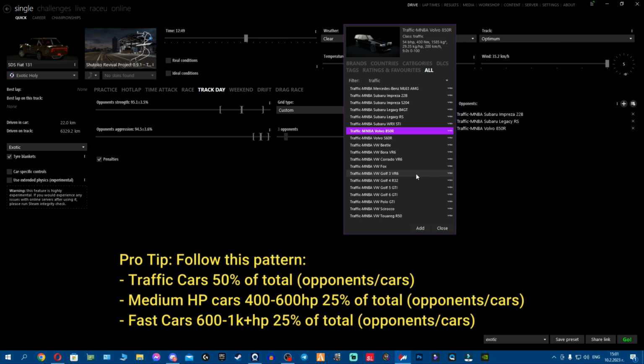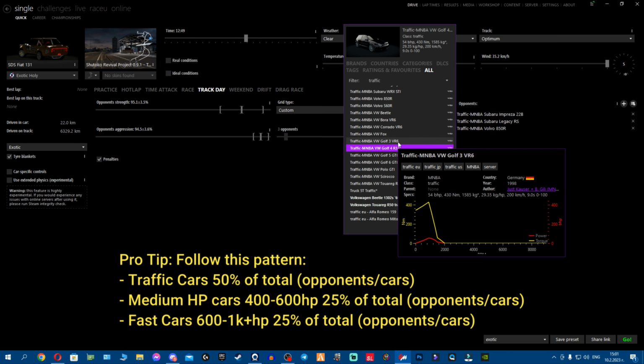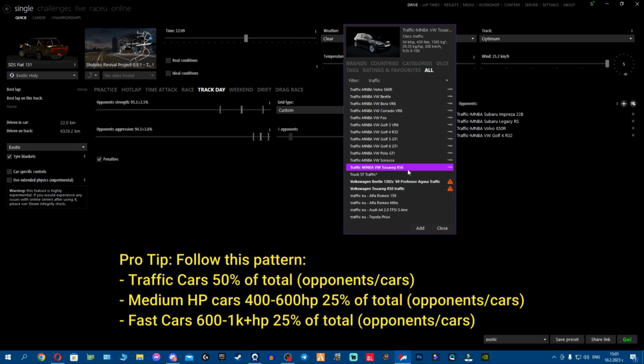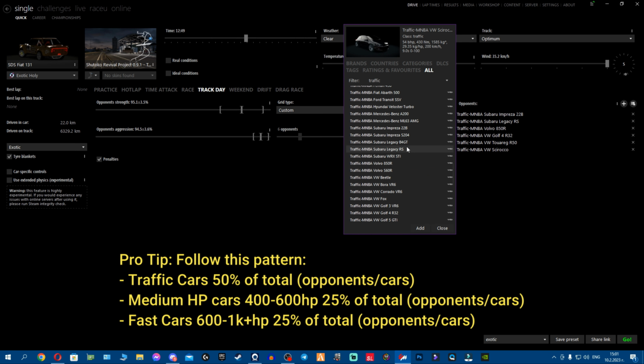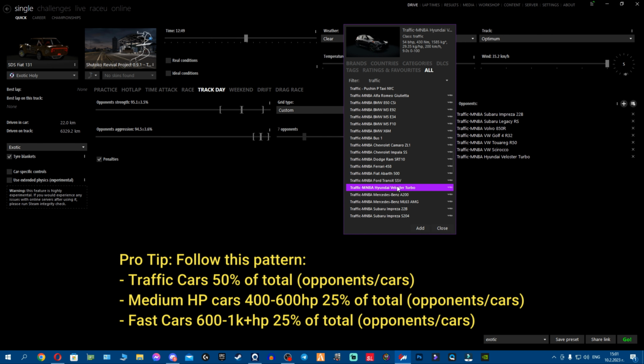I'm gonna use MNBA just to be easy for the video, you know, just one car pack, so you don't have to download whatever. I'm gonna put one Golf, then I'm gonna put this one. The Golf Sirocco is very nice. Let's put the Golf, it's a Volkswagen. Then we're gonna put this one.